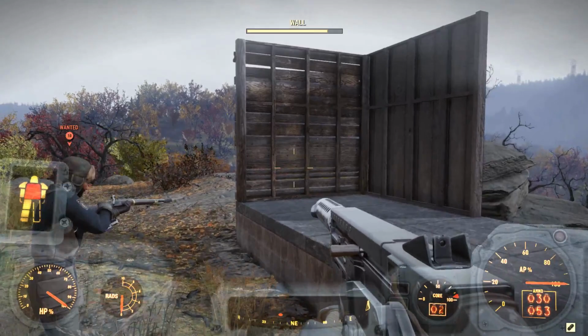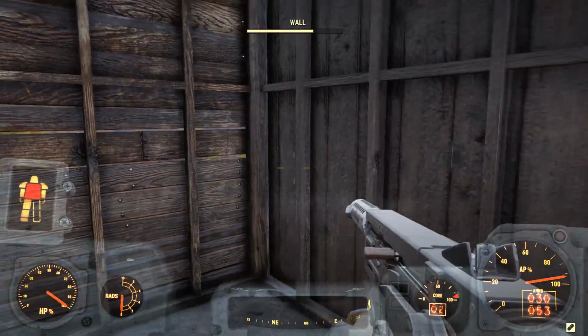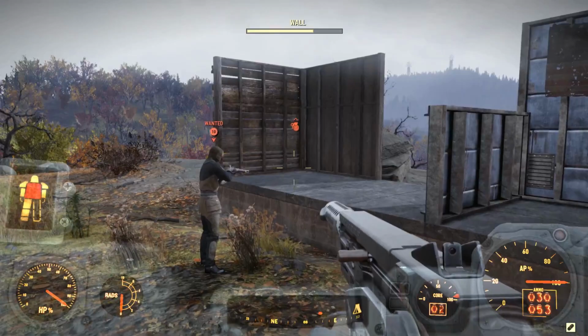First up we have the standard wooden wall which everyone starts with, and the barn set. Now the barn set can be purchased from vendors. I've heard that you can actually find it as well. You can see already the grenades are mashing through these quite quickly, and you'll be surprised when the melee weapon comes up later as well. It's not going to take a lot to get through this at all.